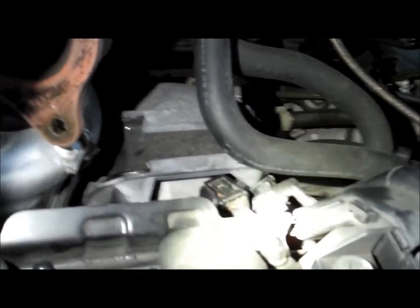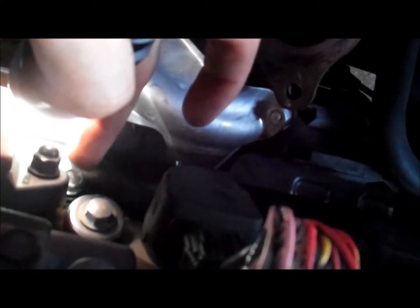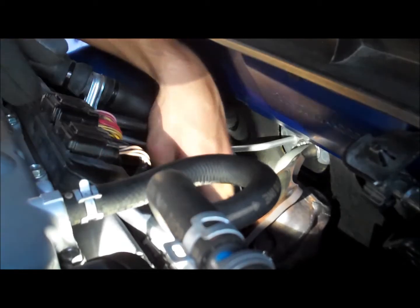Okay guys, what I'm doing, I'm taking out the pre-cat right here, the OEM one. These are your spark plugs here. You see that bolt right where the light's at? That small bolt right here? That's a 10mm. And there's another one right in the corner, right behind this bolt, right next to it. There's a 10mm also. That is to remove this small little metal piece. It's a heat shield. I'm gonna go ahead and remove the last 10mm. Okay, remove the last bolt. I'm gonna bring out the little heat shield.